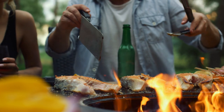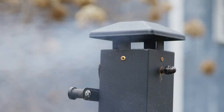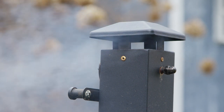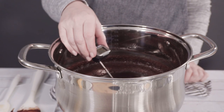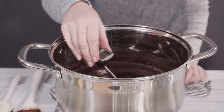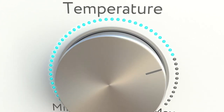Temperature range. You may want to use your instant read thermometer in a variety of situations — grilling, smoking, bread and cheese making, beer brewing, candy making, etc. To do that, you will need a thermometer capable of a large range of temperatures. The wider the range you need, the better the thermometer will need to be. Ease of use. When your steaks are sizzling on the grill and seconds away from overcooking, you don't want to be fumbling with your thermometer. The best instant read thermometers are ones that are easy to use — the probe should be easy to insert and easy to clean, and consider how easily you can toggle settings such as changing from Celsius to Fahrenheit.